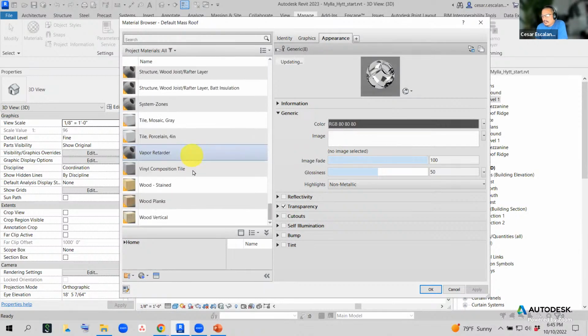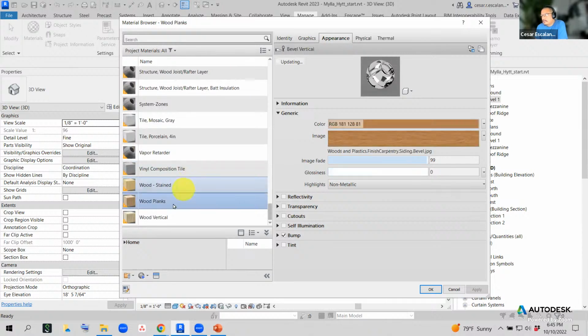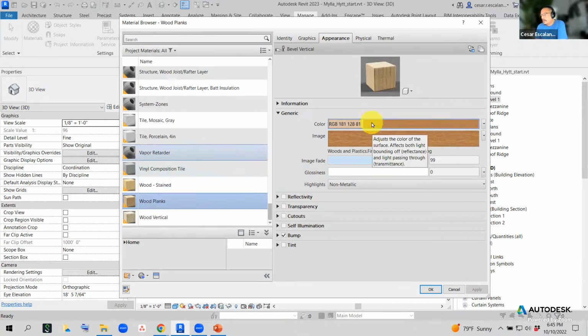Let's see, this wood planks. So I just picked the wood planks material, and there's a rendering color.